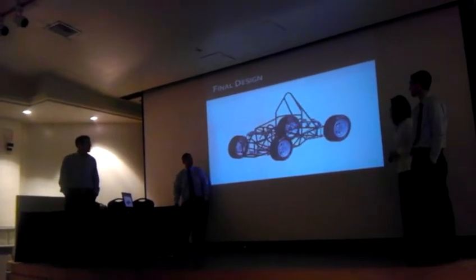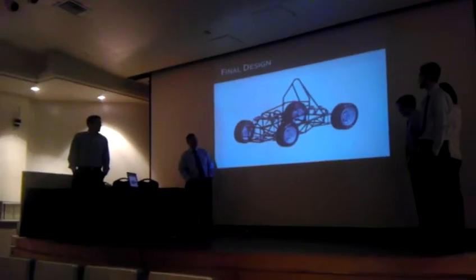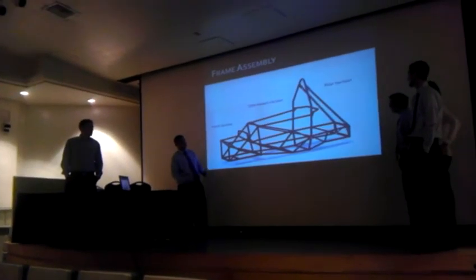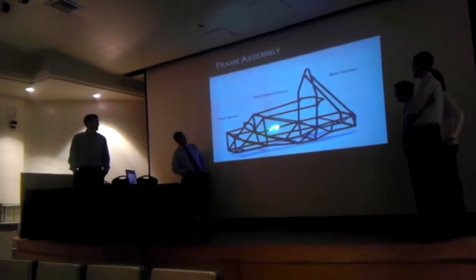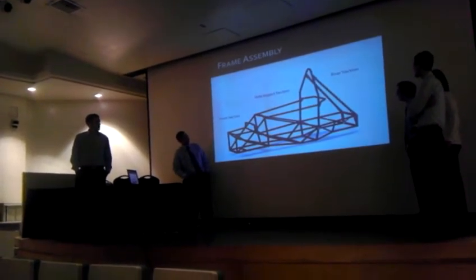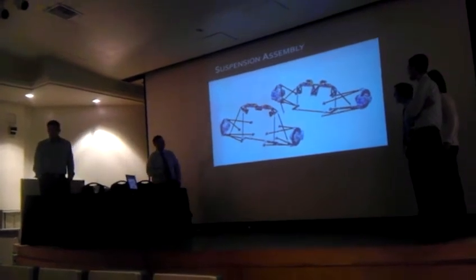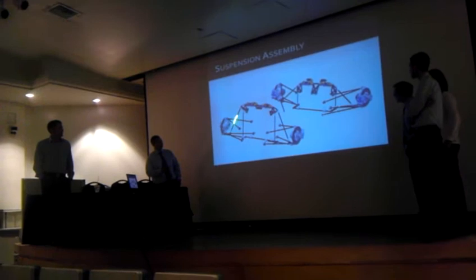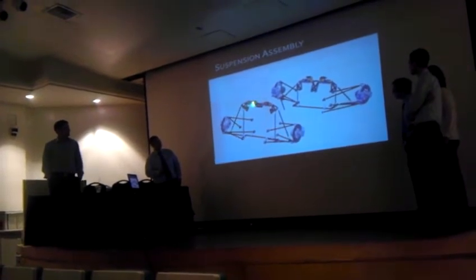Next is Jeff. So here we have the full design of the frame and suspension system put together in SOLIDWORKS. This is the frame as it sits right now, consisting of the front section, the side and back section, and the rear section. This is our full suspension system as it sits in SOLIDWORKS, including the spindles, uprights, A-arms, toe links, ARBs, rockers, and shocks and springs.